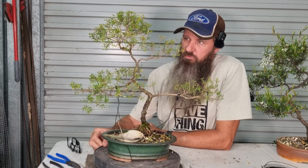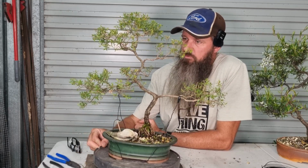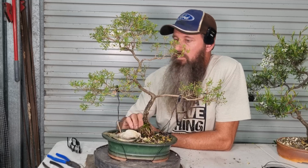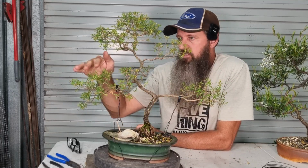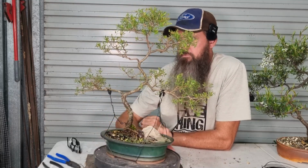Today I'm not working on this tea tree, I'm going to be working on another tea tree, but I just brought this one on for a quick look. I know we only had it on a month ago, but since that time I've given it another quick trim up just to tidy it up because the growth on this thing is just out of control. But you can start to really see now the definition of the individual pads. The ramifications are really starting to kick in and these are getting denser and denser now. And it's starting to show its true profile of how I want it to look.